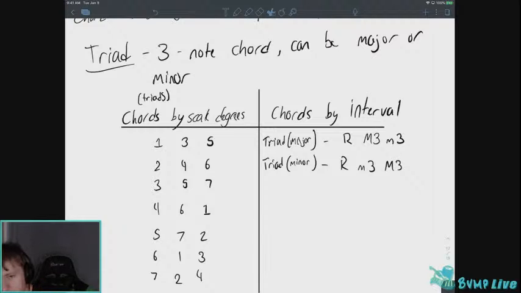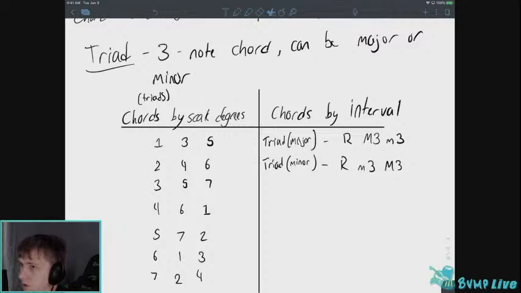But you could also pick any note within the scale, or not within the scale, and just choose that as the root, right? And then you would go up a major third. That is what I mean by the capital M3. That is a major third. And then you would go up a little m3, which is a minor third.